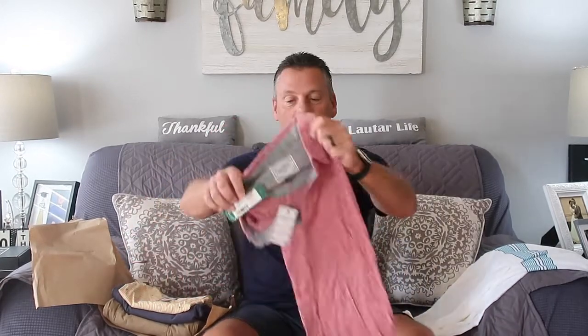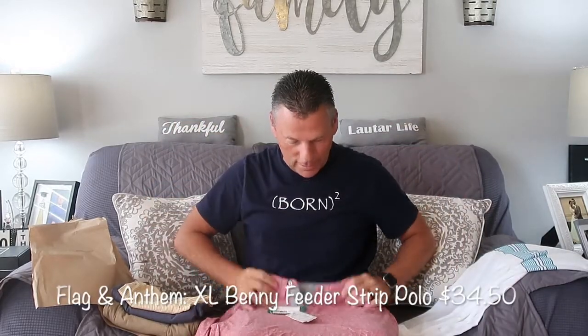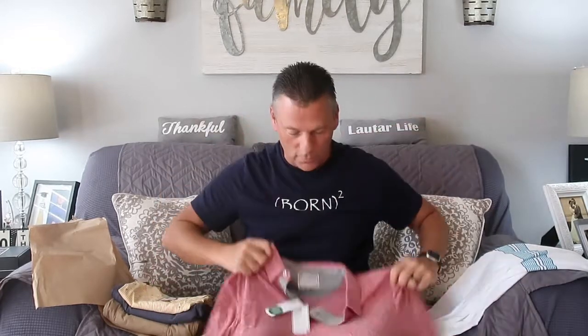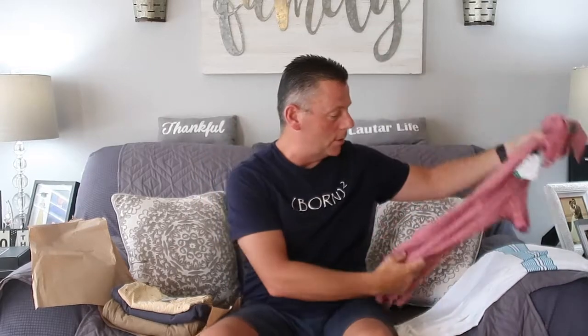Okay. So here's another shirt, and it's a short sleeve collared shirt. This is actually kind of the style that I typically wear a lot, with a short sleeve and a collar as I am in my profession. There you go. It's got a reddish pink tint to it. I don't know if I'm crazy about the color, just to be honest.